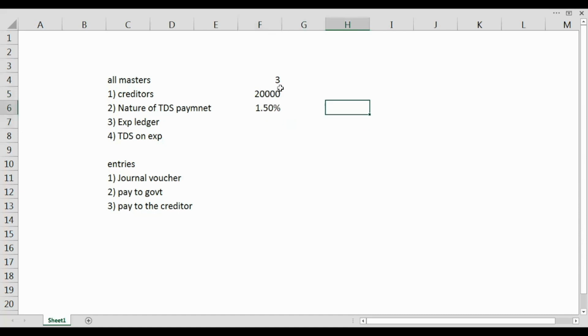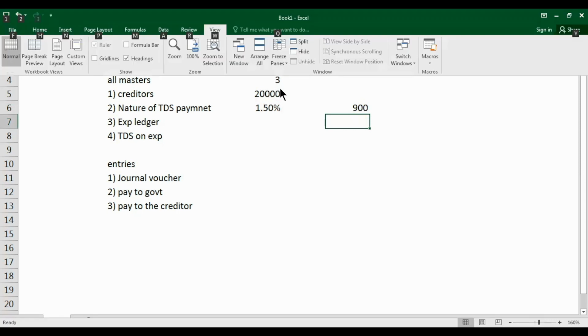So penalty amount will be 3 months into 1.5% of 20,000, that is 900. So total penalty to be paid to the government is 900 rupees. So this needs to be entered manually. Rest of the things can be done automatically.